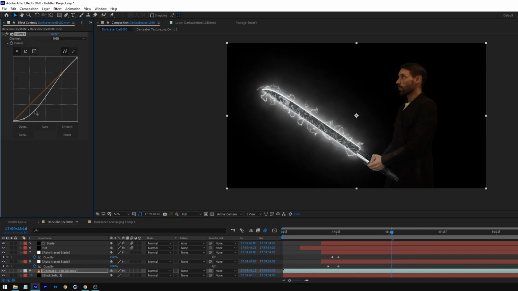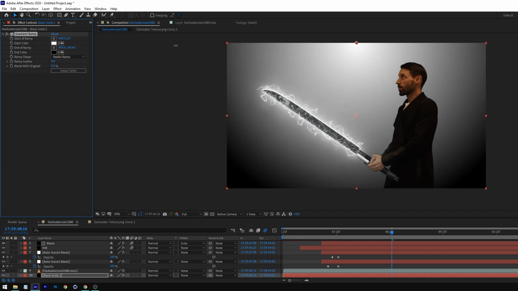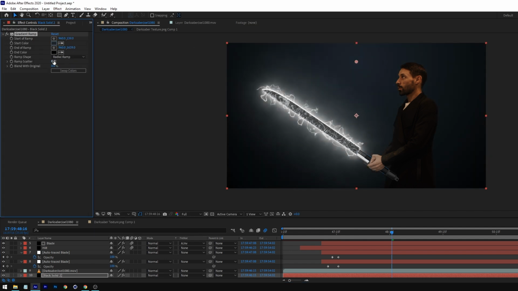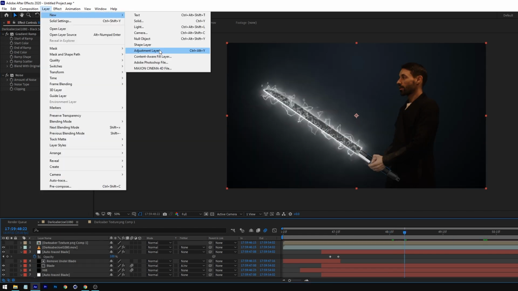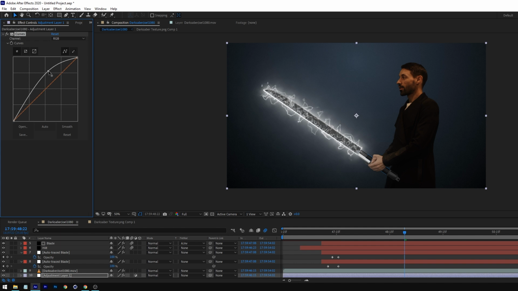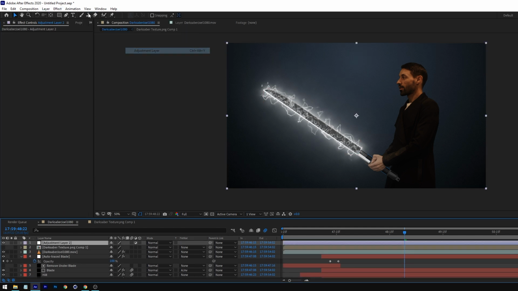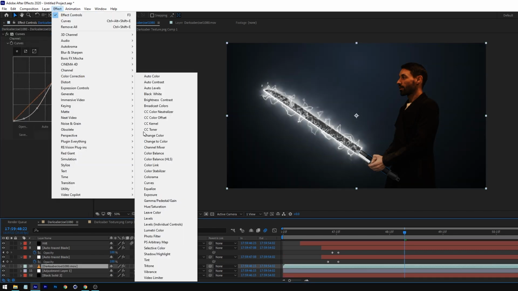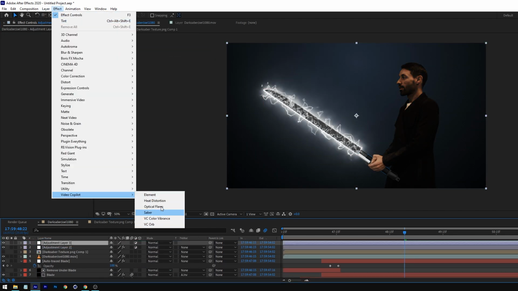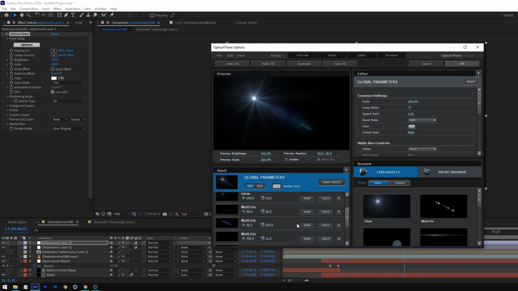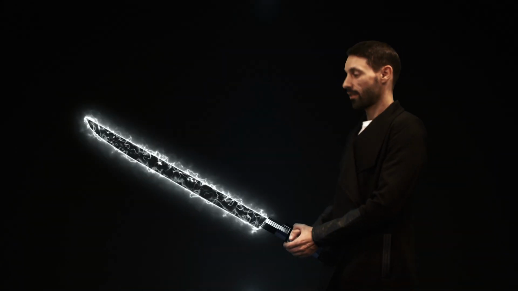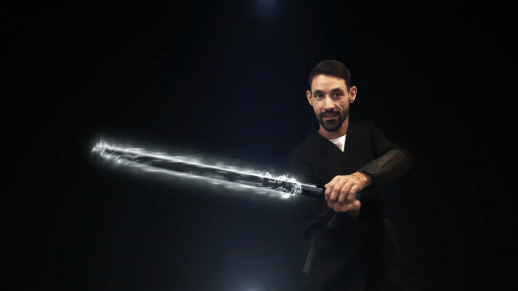Let's make Joel a little darker. Add a background, maybe a gradient. Let's maybe add some curves here. Could be a little bit more blue. It's not really blue, but for this shot, I really like it to look a little bit more contrasty and bluish. Let's fix Joel's skin tone, maybe add a lens flare. This is what it looks like. And after some color grading and sound effects, this is what it looks like.